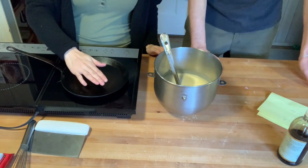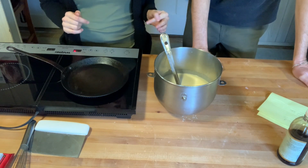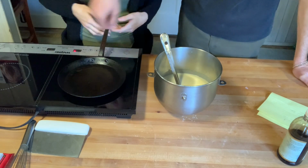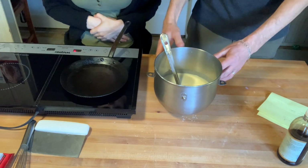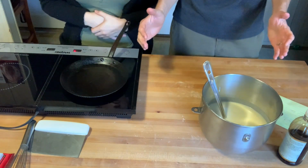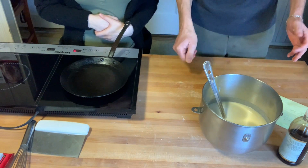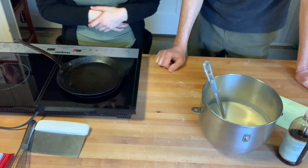We'll go ahead and spoon some batter into there and swirl it around, but it's going to be nice and thin. And I'm just going to use the handle to manipulate it. If you ever watch some of those crepe cafes that have those great big electric crepe makers, they have a little stick, a little trowel, they use to manipulate the batter out to the edges. This is about an 8-inch or so pan.